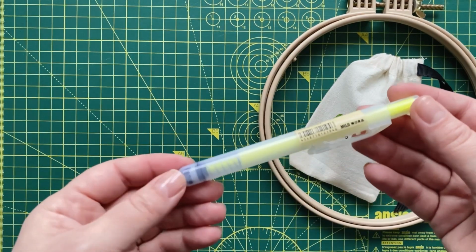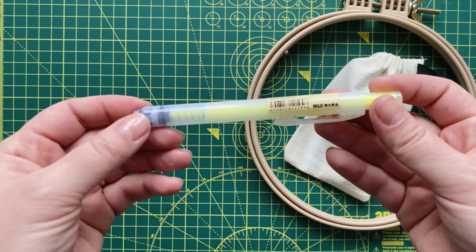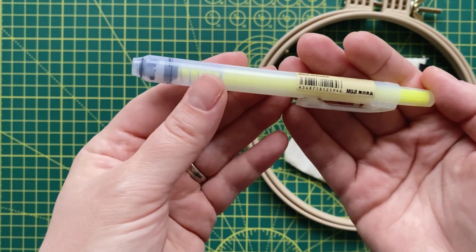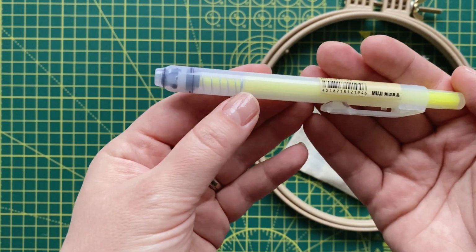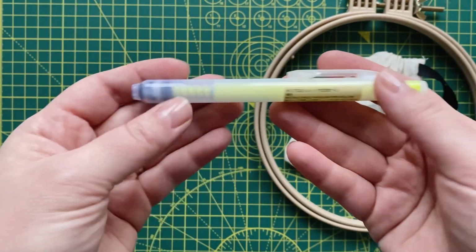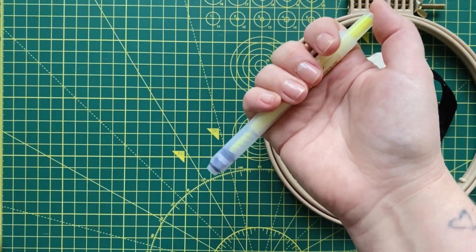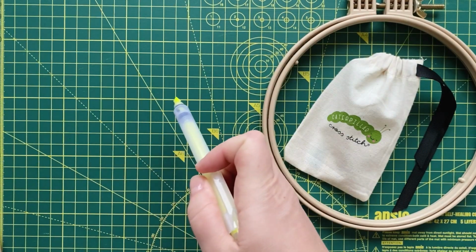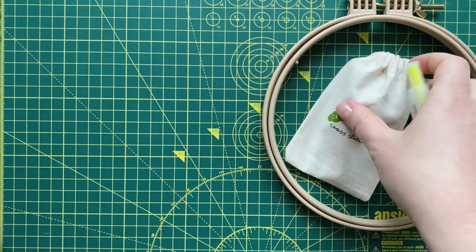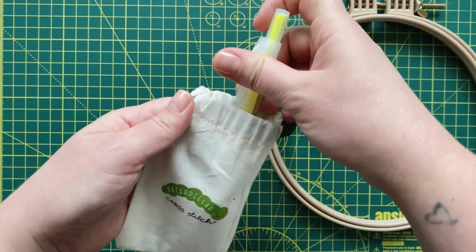The last thing I keep in my pouch is a Muji retractable highlighter. Also available on Amazon in the UK. I find this to be essential equipment for anyone who does the good old school paper patterns like me. The retractable highlighter allows me to only use one hand, mark the stitched area, and safely close it again away from my fabric. This is keeping my fabric very safe from any unwanted stains.